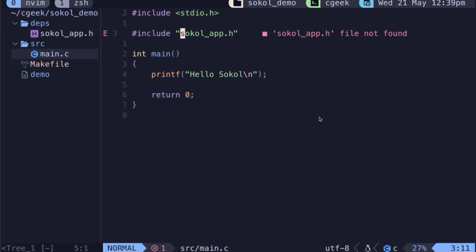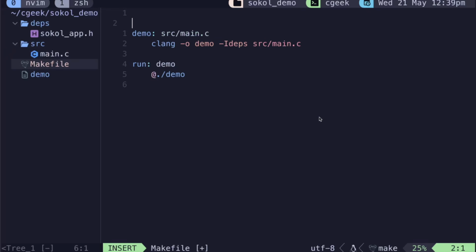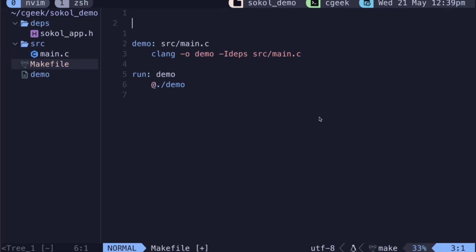Now the problem is my editor still doesn't like that because it doesn't know about my makefile. So the way I like to solve that is I actually create a little variable here called CFLAGS. Okay, and I'm going to make this a cflag. And then here, I'm going to then include that CFLAGS as an argument.